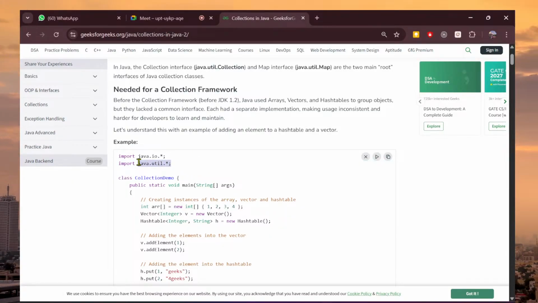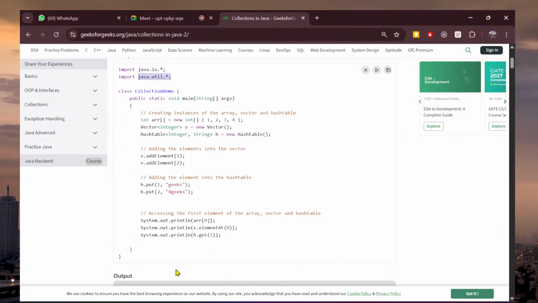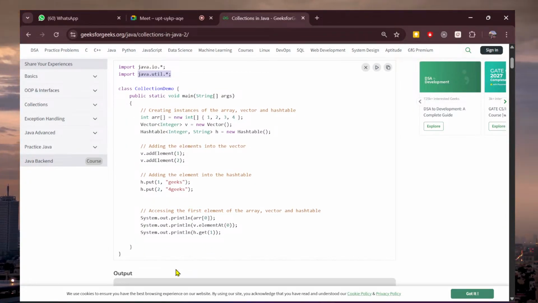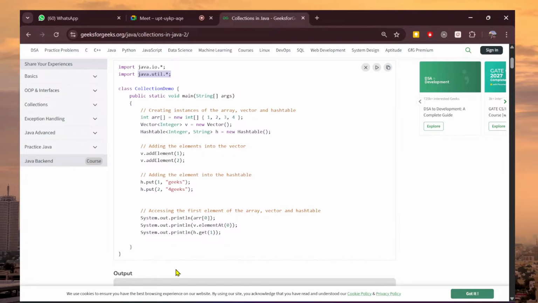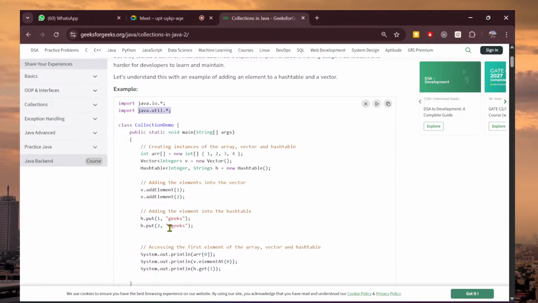Even C++ also has STL, so you can read that. But Java is much easier because of the naming conventions and all. Everything is object oriented, so it's much easier to understand the code. Even if you are a first timer, you'll feel, oh my god, what is it? It's very difficult to understand for beginners, but it's very easy if you know everything.